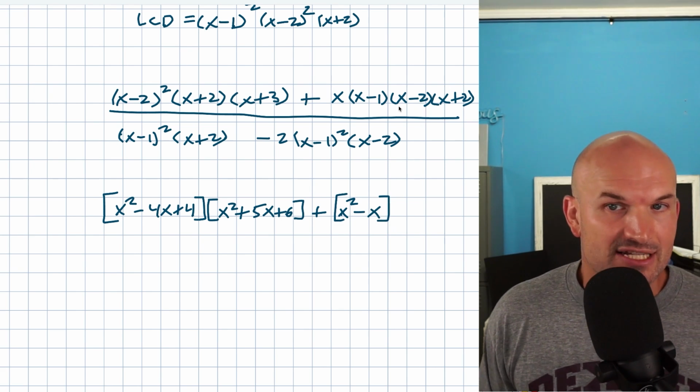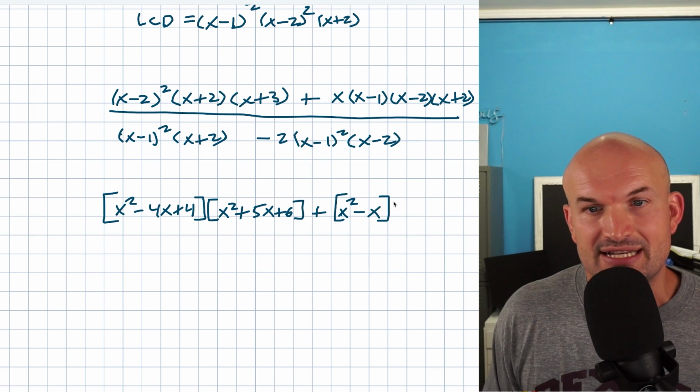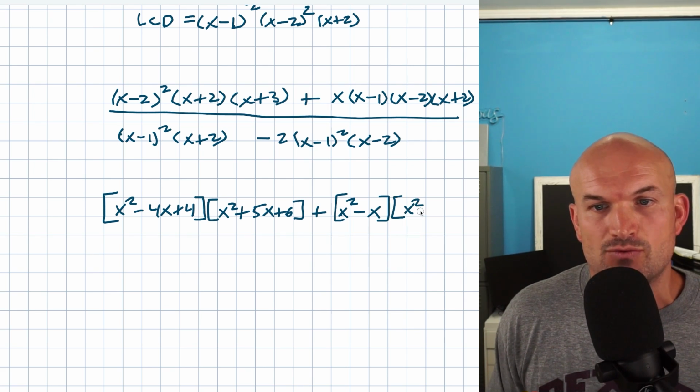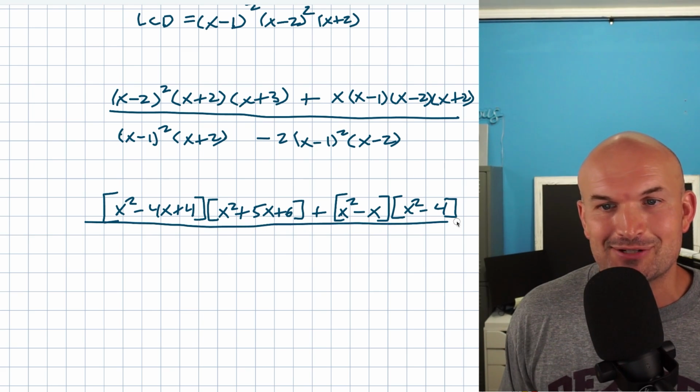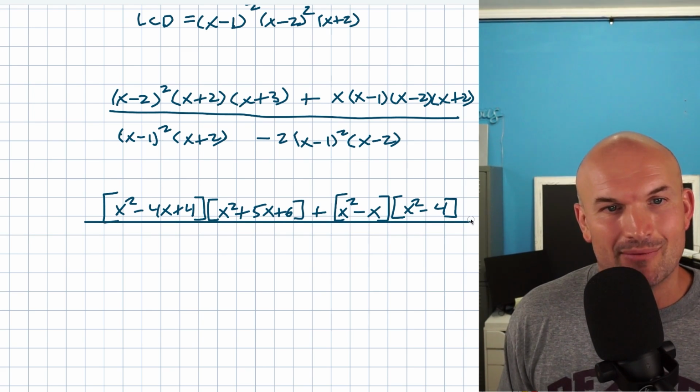And then times here, x minus 2 times x plus 2, that's going to be a difference of two squares, which is going to be x squared minus 4. Now, again, I'm using brackets for, I don't know, whatever reason. You could definitely use parentheses. It's just a grouping symbol that I want to combine these for.